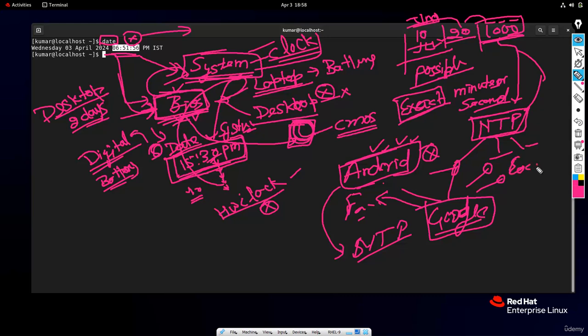You can create a local server, and then all the client computers will synchronize to the local NTP server, and whatever time you set or change on the NTP server, all the clients will get the same exact time.